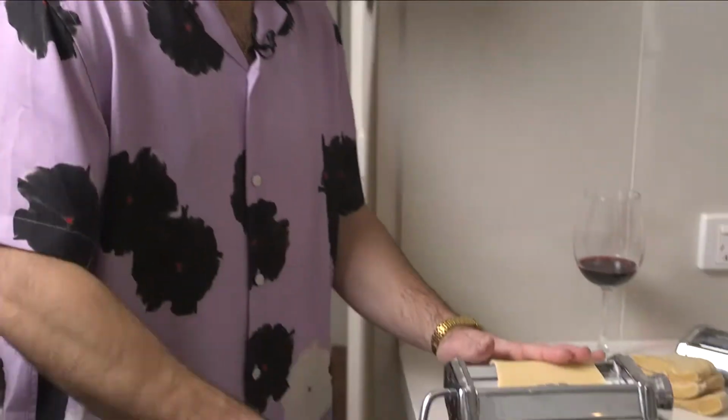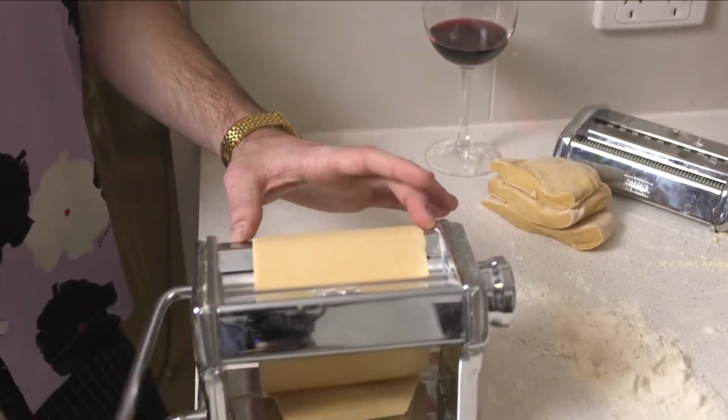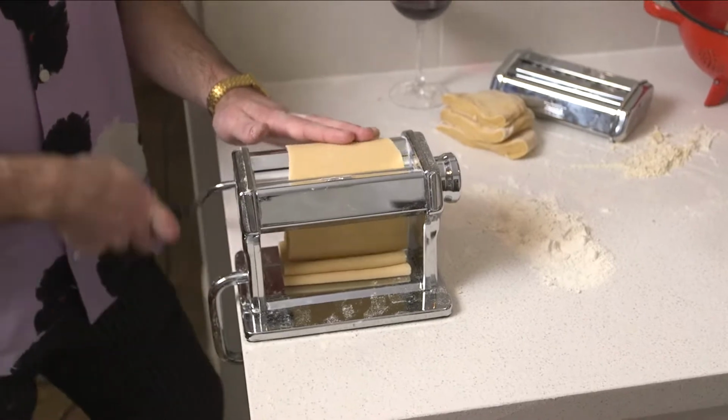I just wanted to know. Ewan's making it for 1, Declan's making it for 4. So for Ewan, who's making it for 1, you're going to get through this quite quickly, which is nice. So you could probably take a few more sips of wine. For Declan, sounds like it's the first time you're making pasta, and you're making it for 4. So if you want to keep up with me on the video, you could make a slightly thicker fettuccine, because it'll take a little bit longer to flatten out that much pasta. Or if you've got helpers, don't even sweat it. That's the great thing. If you've got helpers, you can get double time, which is good. You're making pasta all together. Wholesome experience.